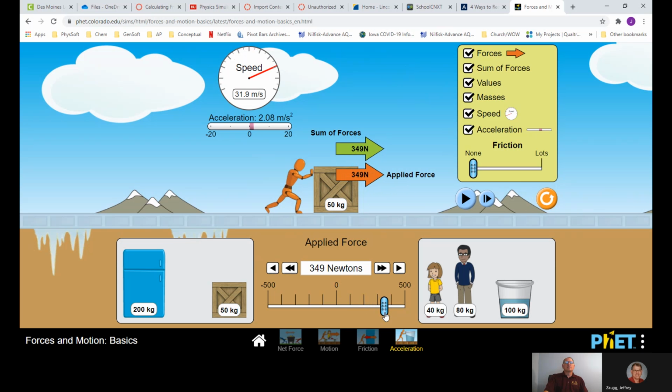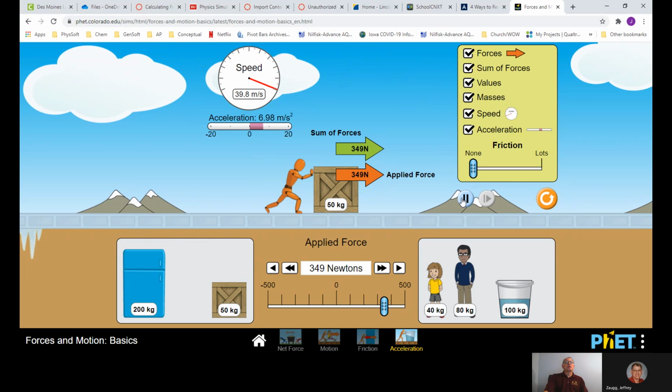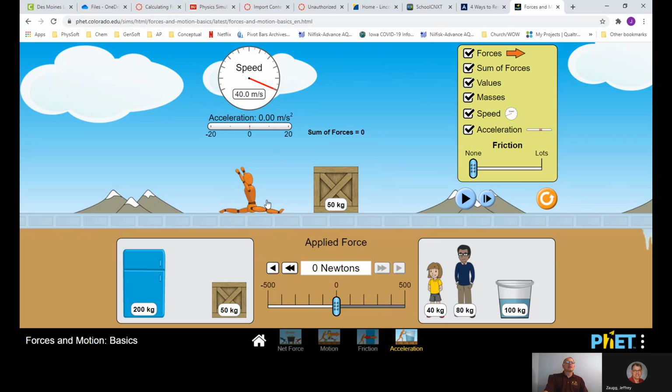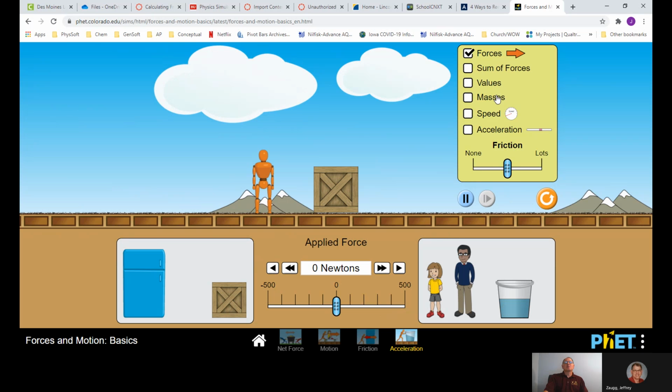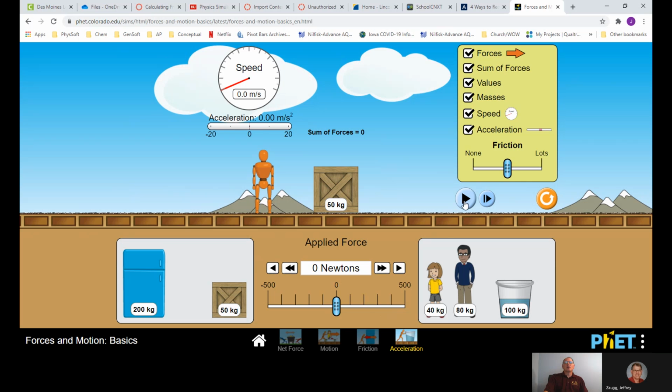And you notice if there is no friction, the overall net force is what the applied force is going to be. There we go. And the other thing is the robot will do the splits and sit down as soon as you reach 40 meters per second. So yeah, we need to reset. It's unfortunate you have to turn these things on each time, but turn them on, click pause, pick a new force, run the simulation.